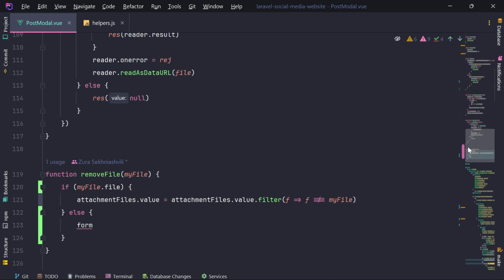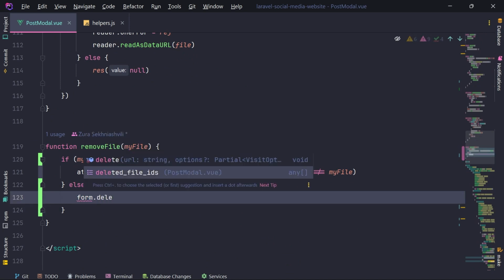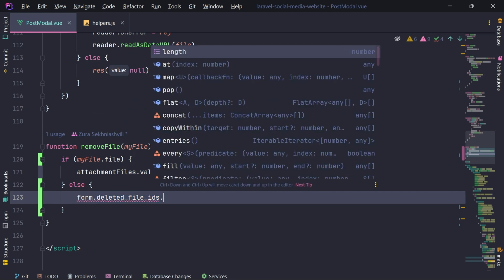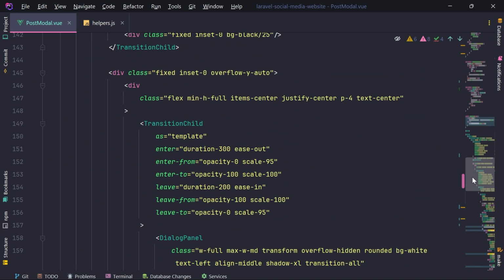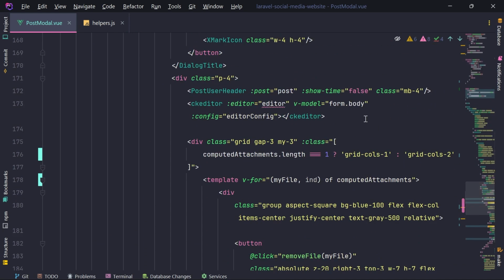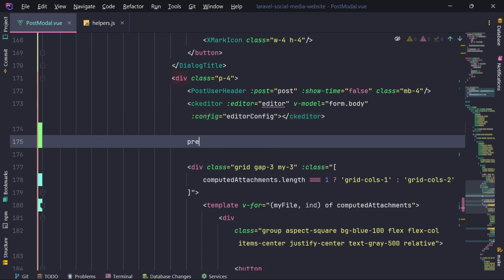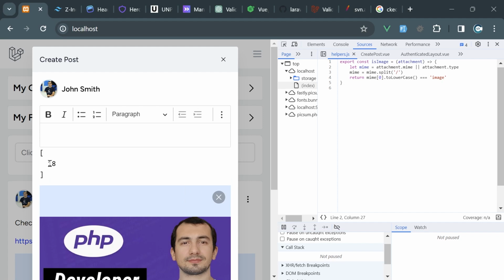Okay, now let's go back. Form dot deleted file IDs. Inside there, I'm just gonna push my file dot ID. And I also want to display what is this deleted file IDs. That's going to be form deleted file IDs. It's an empty array right now. If I hit close here, then I see 18.